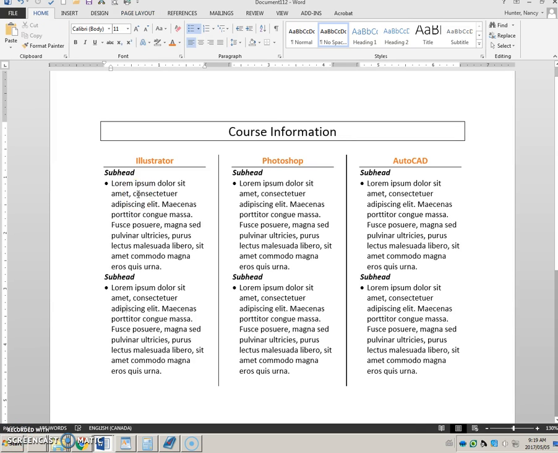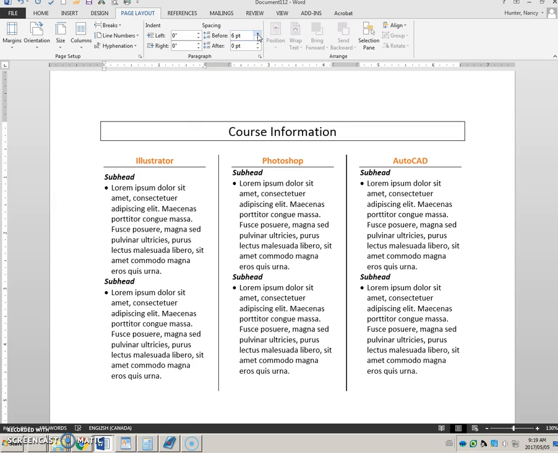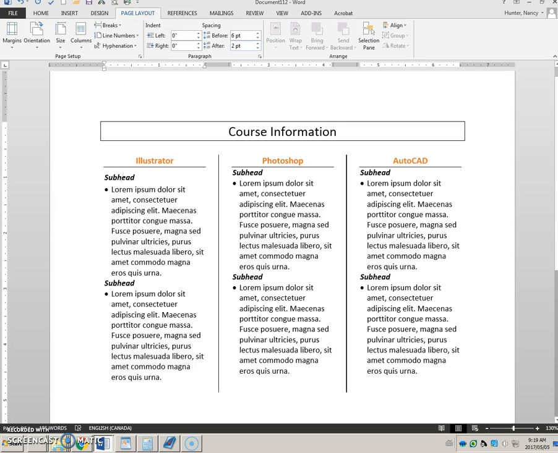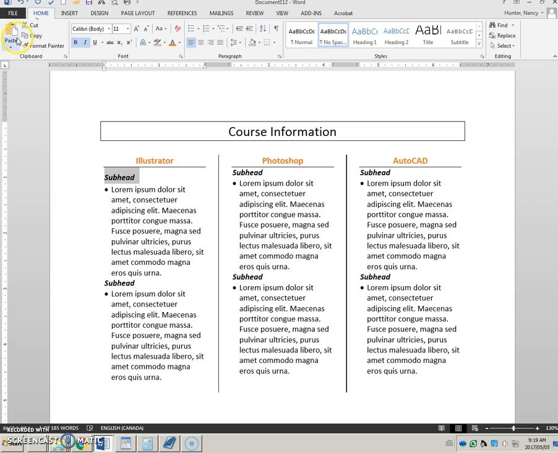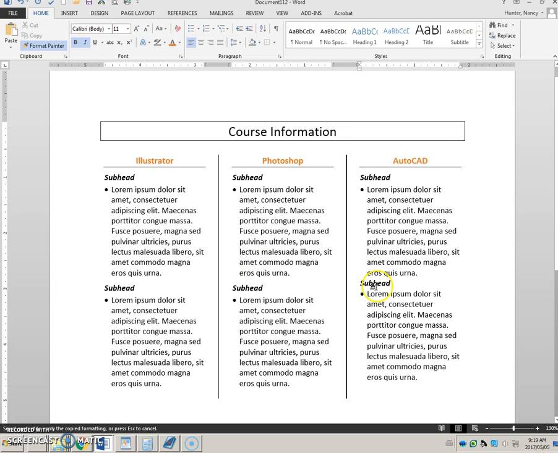Okay, so what I could have done to make it even better is if I pick this one, you can see there's space before it. So if I come here and put the space before this line, and there's a little bit after, right? Now, not as much after, because you always want to keep the block of text that belongs to the title not so far apart that they look like two different entities. So the space after, I have six before it. I'm just going to try to enter. And that looks good. And so now, again, if I go and use my Format Painter, you see, it just fixed all the spacing for the rest of it.